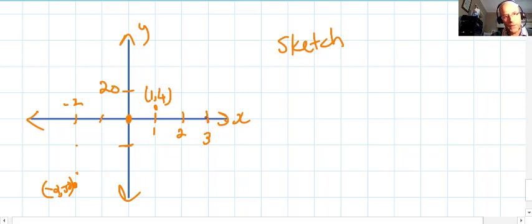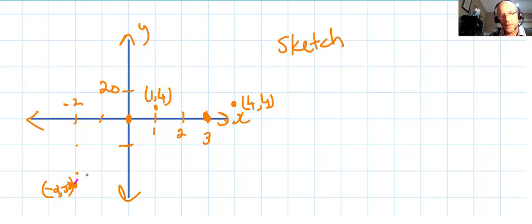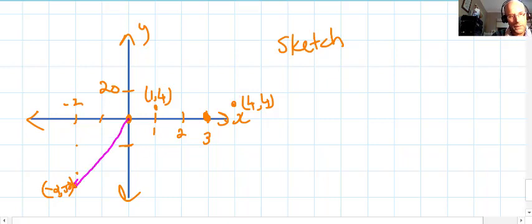Then we had 3, 0, which was one of our x-intercepts. And then lastly, we had the other end point, 4, 4. So I'm going to have to put that over there. It's a bit off scale. Now we put our sketch in, and remember, it's going to go up through here, peak there, and then deflect there. So we've got the basic sketch there. Whoops. That shouldn't be pointy. My inflection's not so good there.